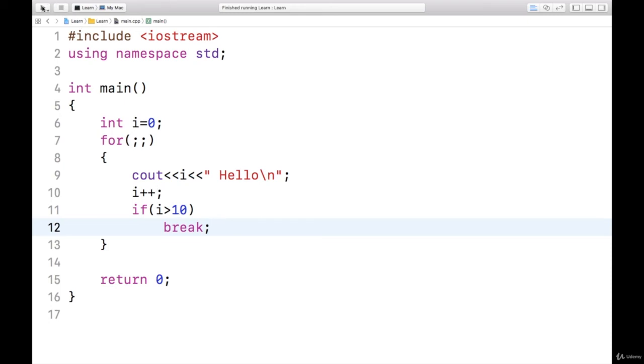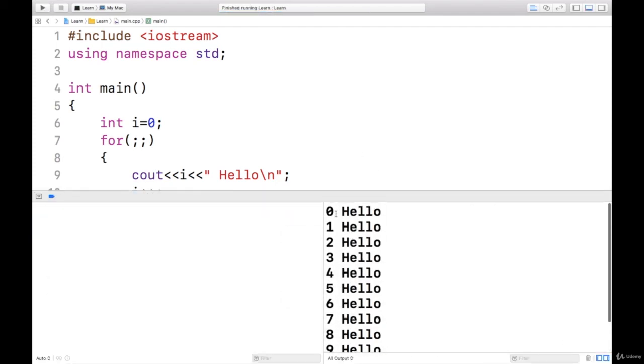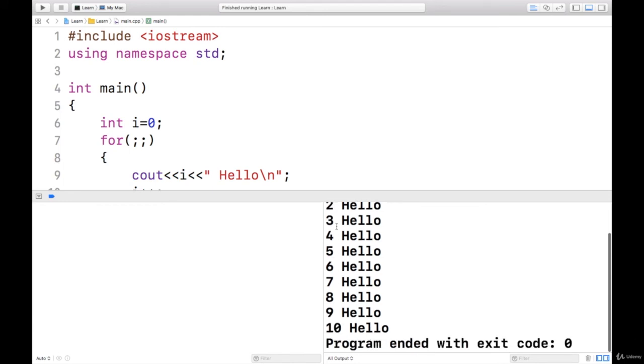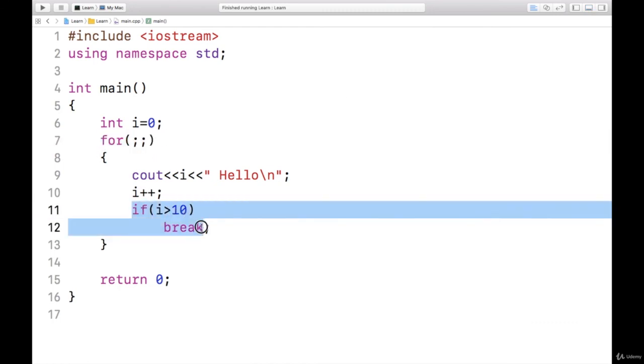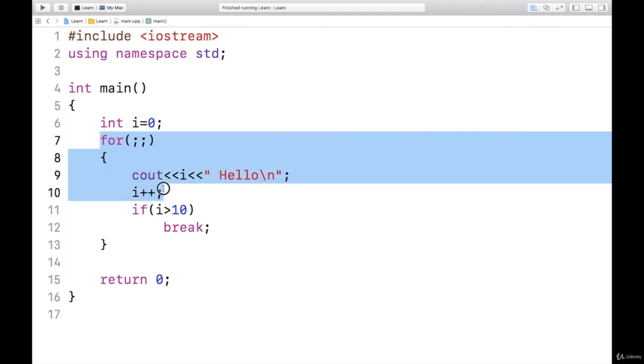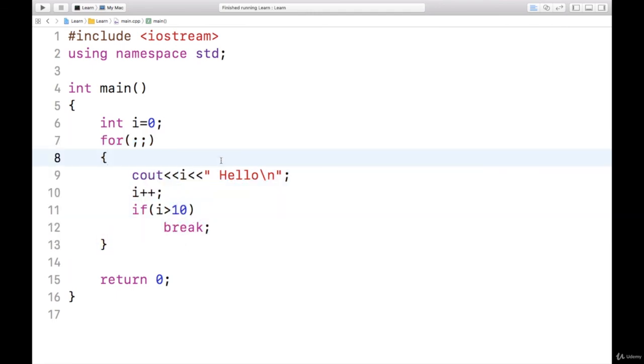So let us see what it will do. See, it has displayed hello for 11 times starting from 0 to 10. So the last number is 10. So that's it. So we use this infinite loop syntax also, but from the loop we try to terminate them. If really you need infinite loop, then you can just go for this syntax without any termination condition. So try this on your computer once.